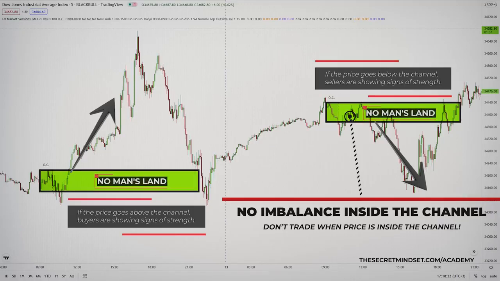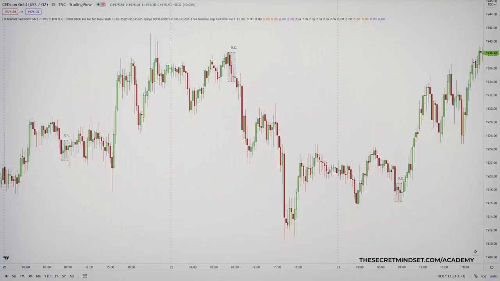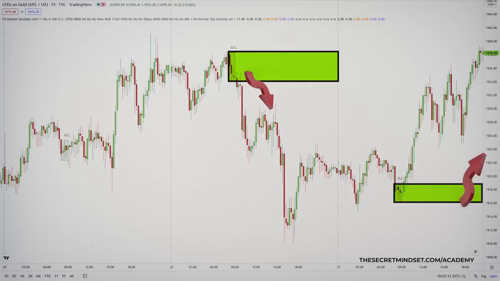Think of the opening channel as the area within which you never have to enter the market for the rest of the trading day. When price breaks upwards or downwards, then you will have a long or a short signal. On its own, this day trading strategy is quite powerful, with many good signals. Here's a successful downward breakout. And here's an upward breakout, with a strong trend afterwards.